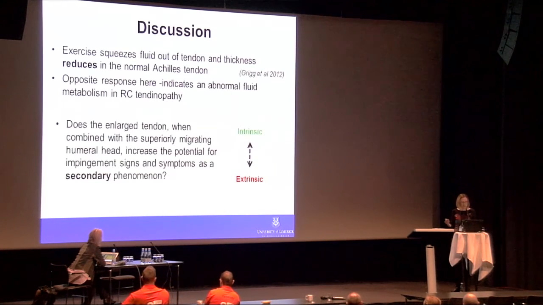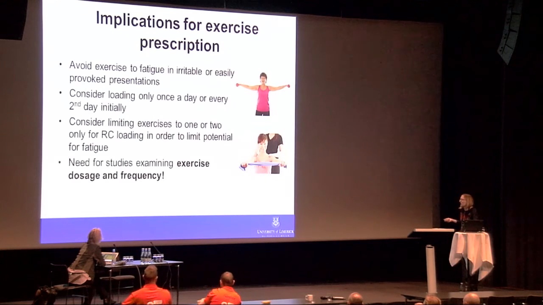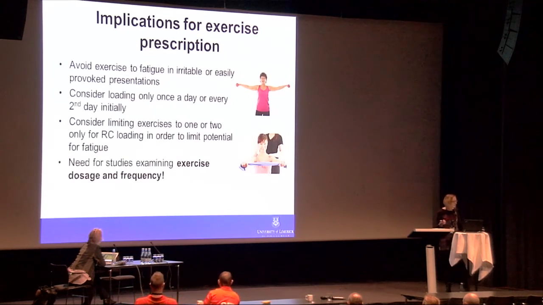And just a brief interpretation for clinical practice. And some of this is definitely a leap. I would say that it's conjecture from my point of view based on the study, and there's a real need to examine this further. What we might suggest is that maybe loading to fatigue in irritable presentations isn't a good idea. If their tendon's going to be swelling up, loading them to fatigue repeatedly is not going to be helpful. You're going to increase their risk of compression in the subacromial space.